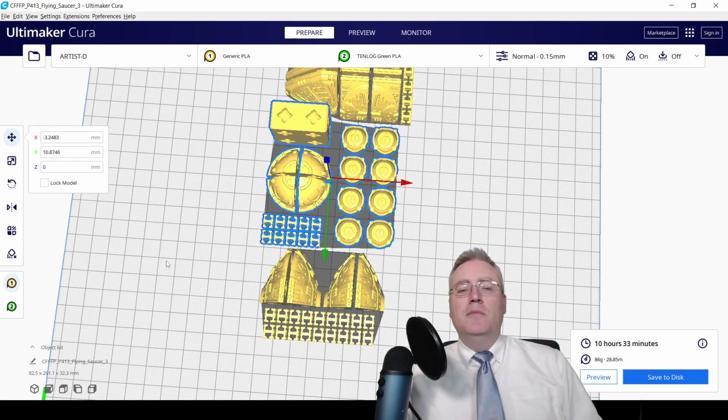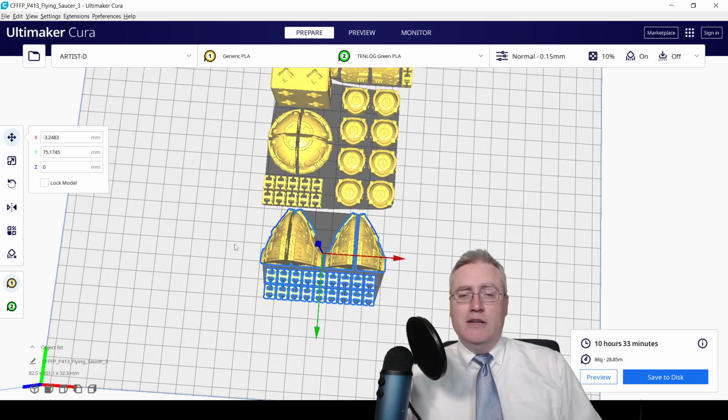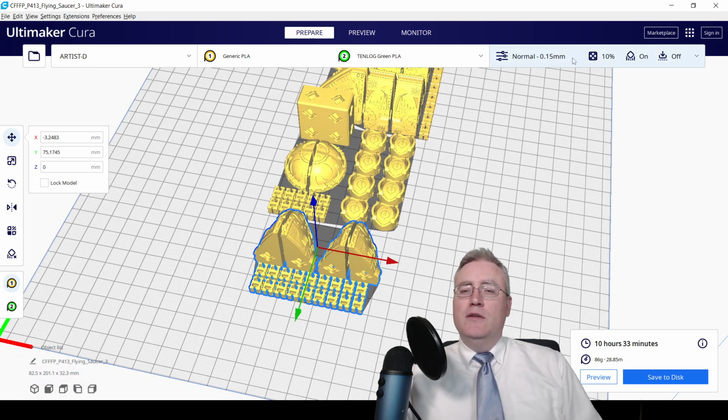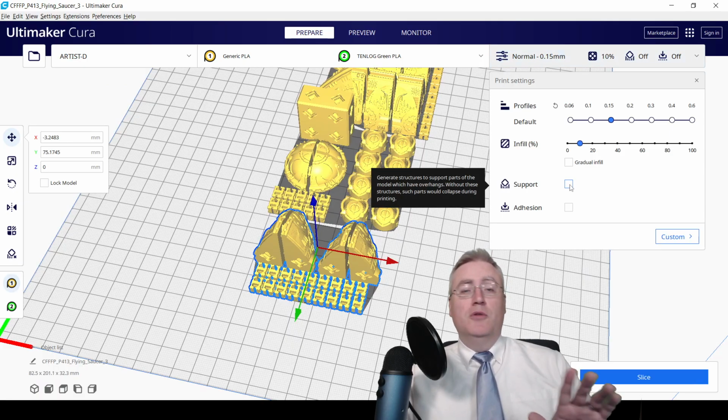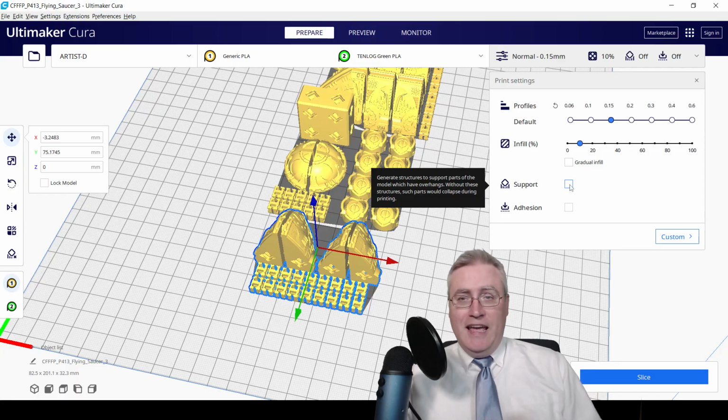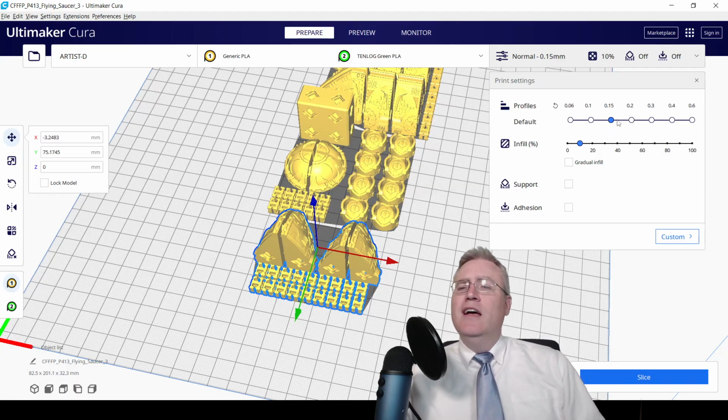So let's start by clicking on the model that you want to print. And I'm just going to really quickly review my settings here. Now for PrintABloks, we turn off supports. PrintABloks always print without needing any supports whatsoever. I like the layer height and everything. Infill's looking pretty good. Basically, that's the only setting you have to worry about in PrintABlok: turn off supports.